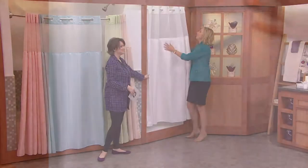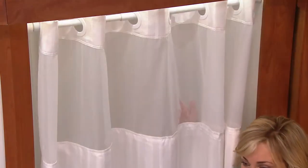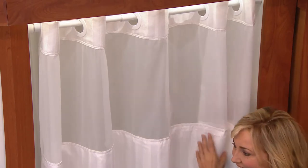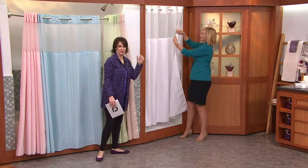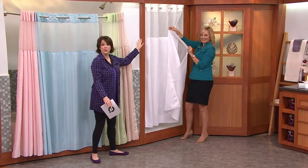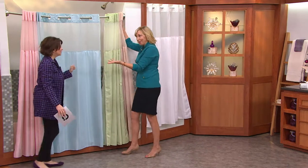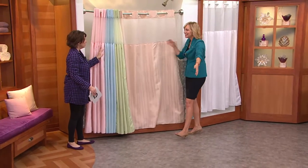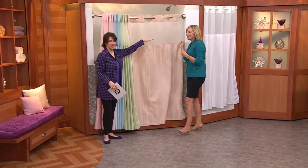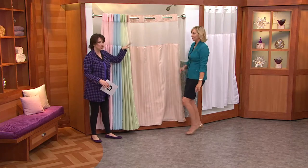We also have the mystery window — my friend calls it the anti-psycho window. It lets light in and you can see out. The first time I moved out alone at 19, I'd hear something and peek around the shower curtain — now you can just watch to make sure nobody's walking into your bathroom. A lot of people share one bathroom, so the kids can come in, brush their teeth, have a conversation, but you're still covered.